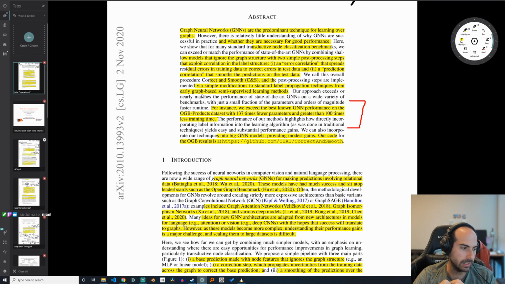So it's actually not clear to me. With GNNs, I still think the jury is out. Are these techniques actually useful, or are they just interesting from a mathematical perspective? I think the jury is still out, but this paper, at the very least, really challenges my optimism with GNNs, because it tells me that maybe all you need is something simple like label propagation, and generally simpler methods are more likely to be correct just by the Occam's razor heuristic.